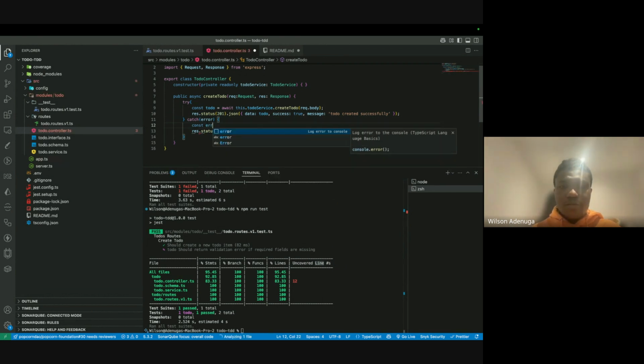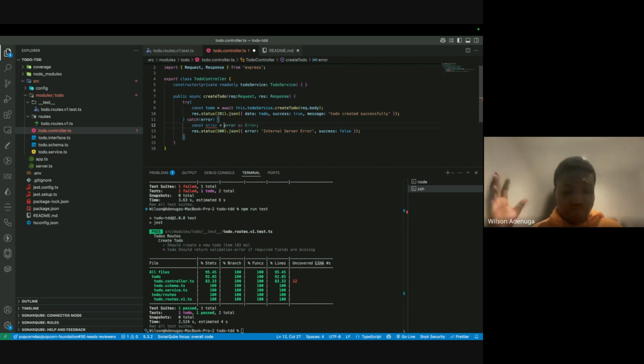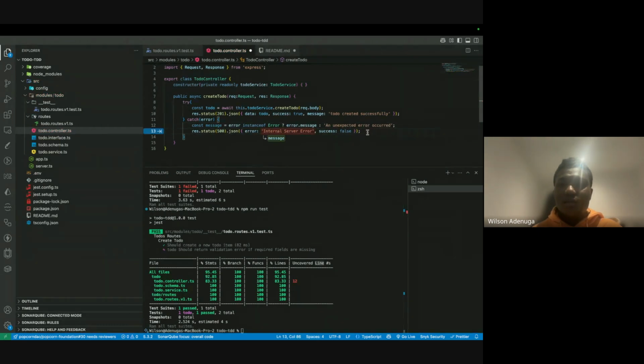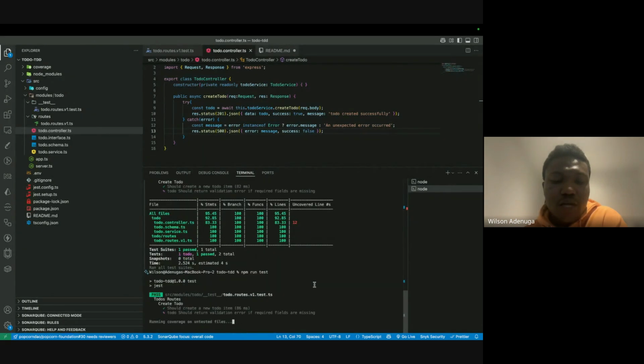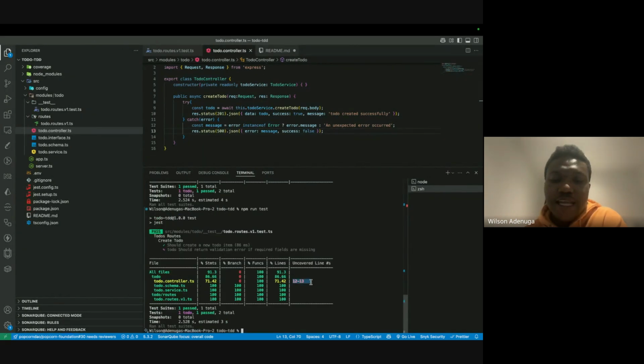Sequence error equals to message. See what to see. Okay, awesome. And then add the message. It would increase, I think, to lines 12 to 13 that haven't been covered. So let's check that out. See, it says lines 12 to 13 have not been covered because now everything in my catch block, I haven't written a test for it.